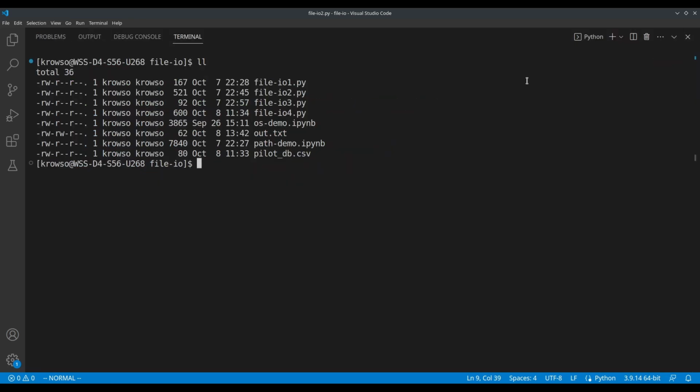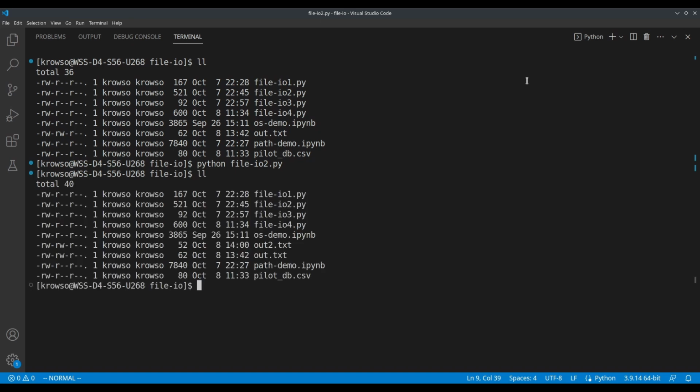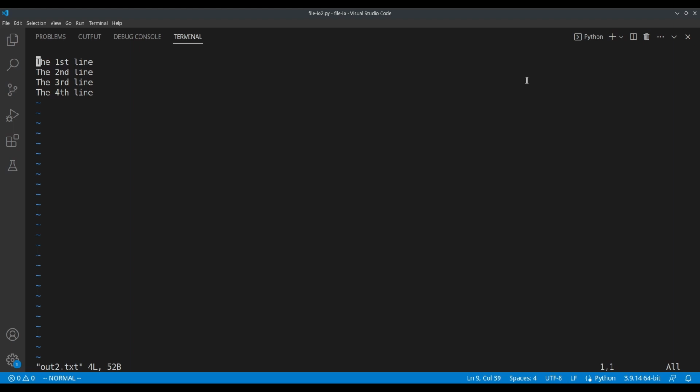So as usual, I'm going to show you the directory. We've got all our files from before. We also have the out.txt generated from the last example, but we have nothing else. So I'm going to run the example. No output as usual because we have no print statements. We check the directory again and we have an out2.txt. It's almost the same as the lines in out.txt, except this time, instead of spelling out the words first, second, third, and fourth, we've got the numeric version of those words.